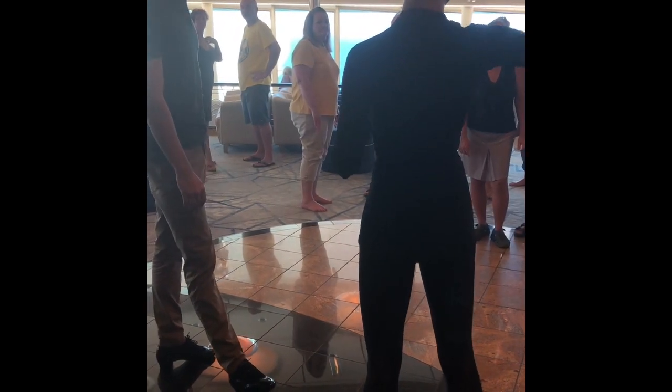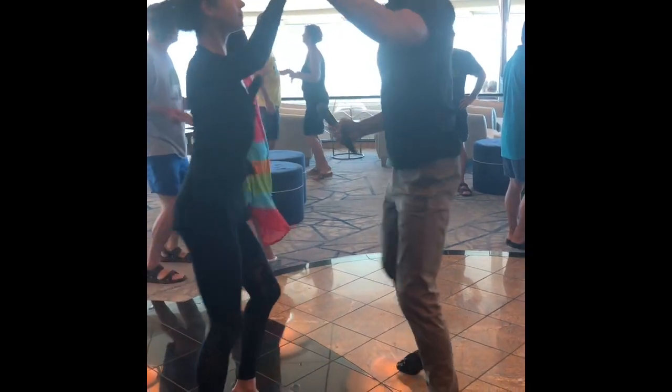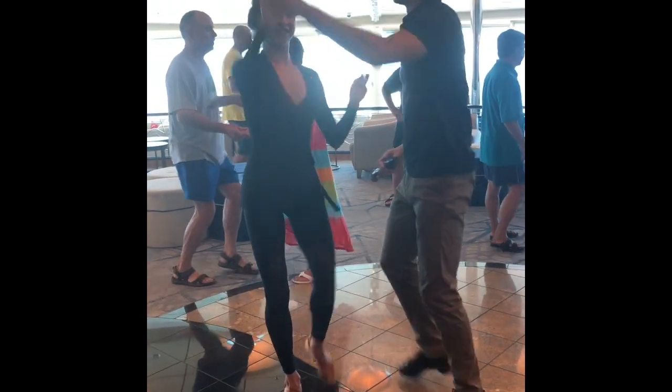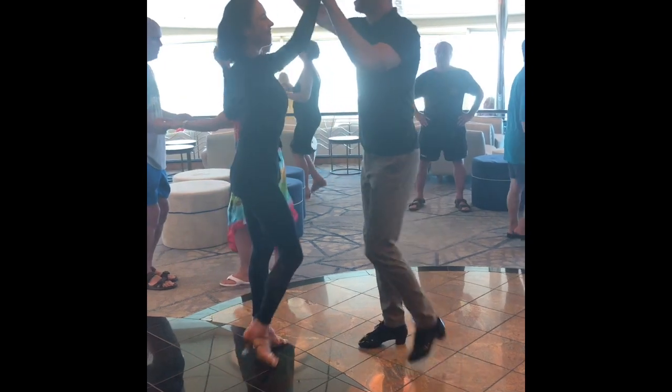So, for me, I know that my arm is here, I start turning, and I know that I need to switch left to right — and it's right here. If you leave this one, it can help you stretch. Or if you leave both arms — which one right, which one left? I don't have time for this. So I know that my right arm is here: 1, 2, 3, tap, 5, 6, 7, tap, 1, 2, 3, tap, 5, 6, 7, tap.